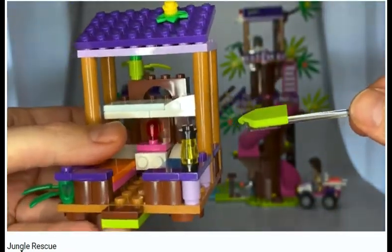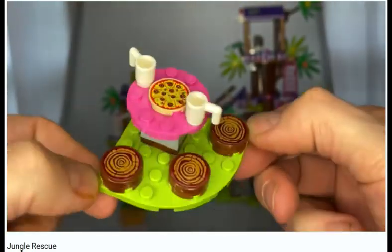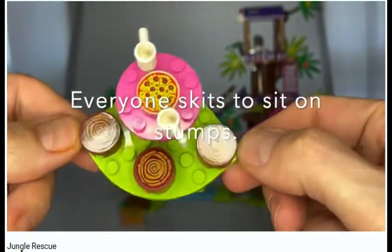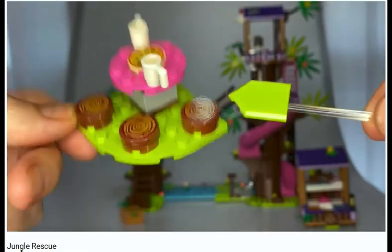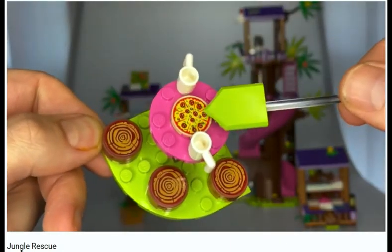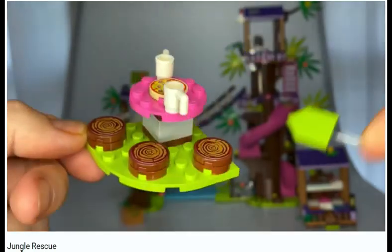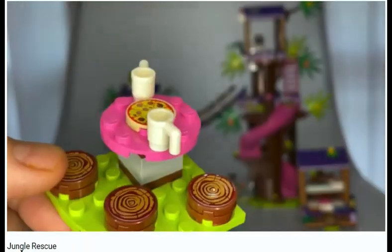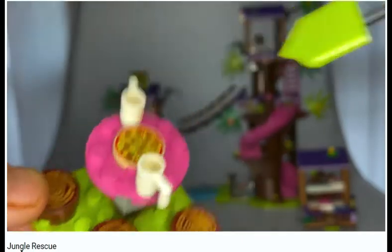The final little mini build is a pizza gathering area where everyone stands or sits on stumps. The stumps are stickers and they look really nice. The pizza is not a sticker — that's a pre-printed pizza. But wait — Jungle Rescue? That's probably vegan pepperoni, because you're supposed to be saving the animals, not eating them.